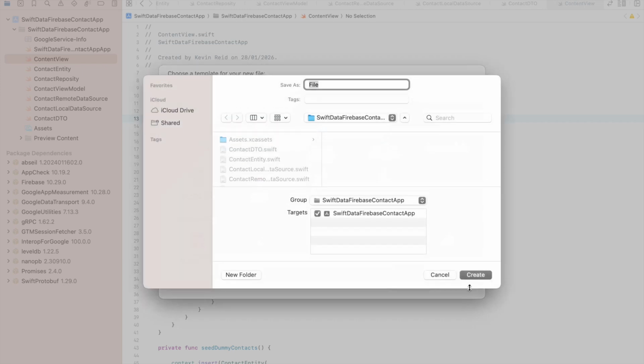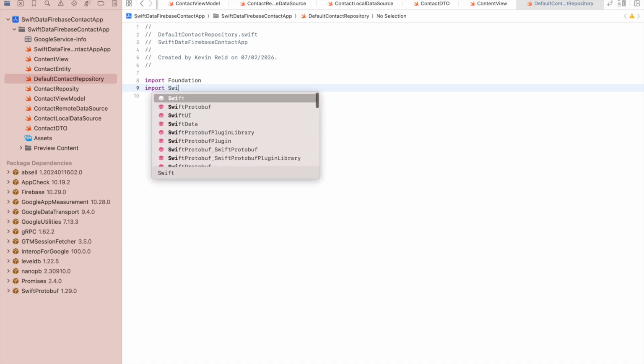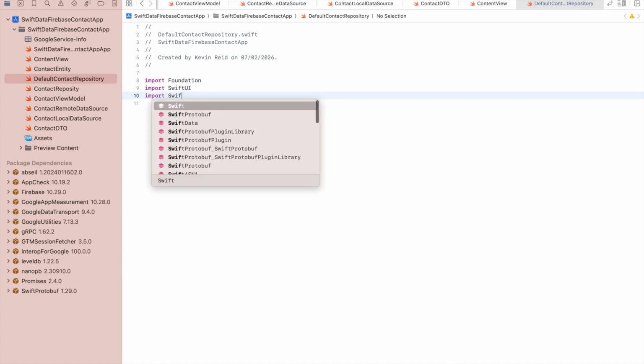Name the file DefaultContactRepository. Import SwiftUI. Import SwiftData.